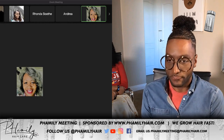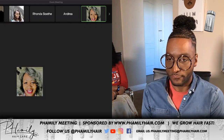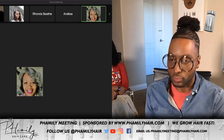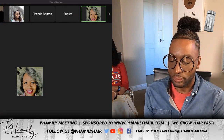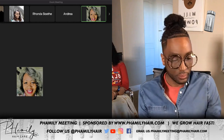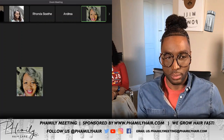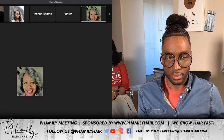But if I don't want it like that, I will put on a plastic cap or bag and let the heat from my head change the color. It looks like it goes away, so it doesn't stay highlighted the entire time my hair is in a ponytail or down. I get rid of it by using a plastic cap. So I just wanted to share. It does work for me.